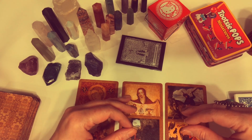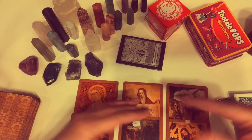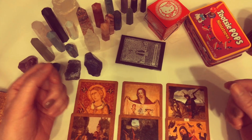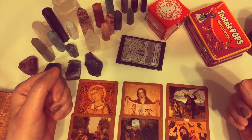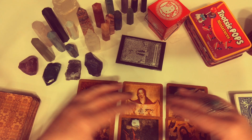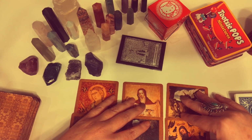And if I was reading right now, which I am, if you wanted a time estimate, well, when is he or she going to contact me again? Probably in Cancer season because of all this water. So Cancer season begins tomorrow, doesn't it? June 22nd? Yeah, I can see them contacting you in Cancer season. Okay.